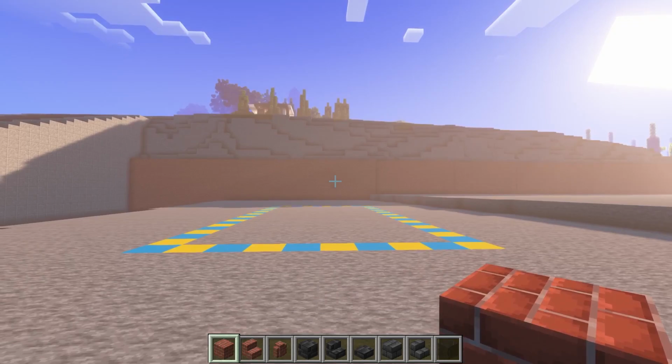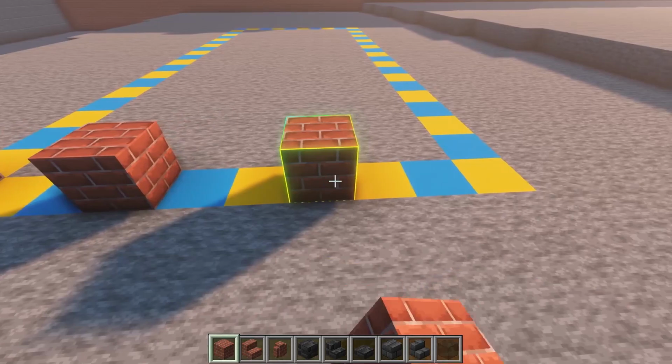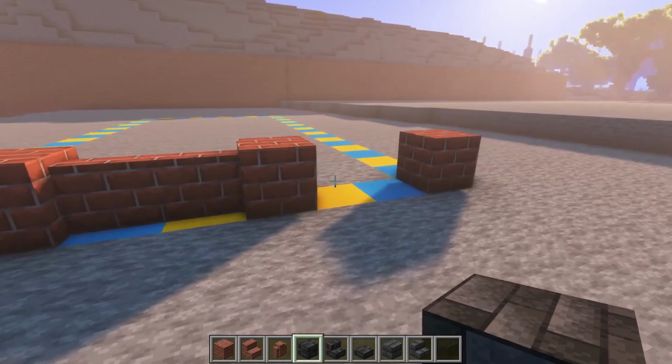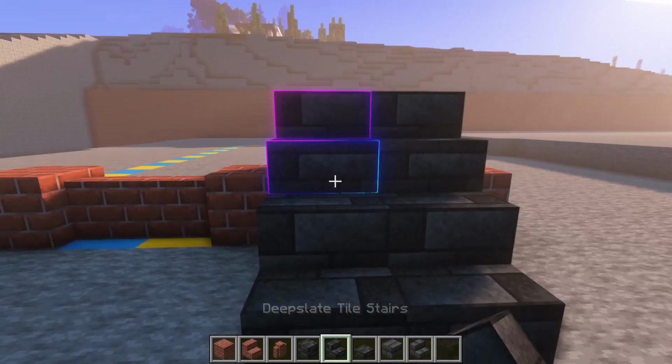So to begin the tutorial, we are building the front side of the house first. So that's the side that's 10 blocks wide. You're going to place brick here, here, here, and here, which means you're going to have two blocks in between each brick. Now, you're going to place brick walls here, on the left side and the middle. And here, you are going to place two blocks wide deep slate tiles. And now, just place one more here. Add stairs, and you have stairs to walk up to the house.